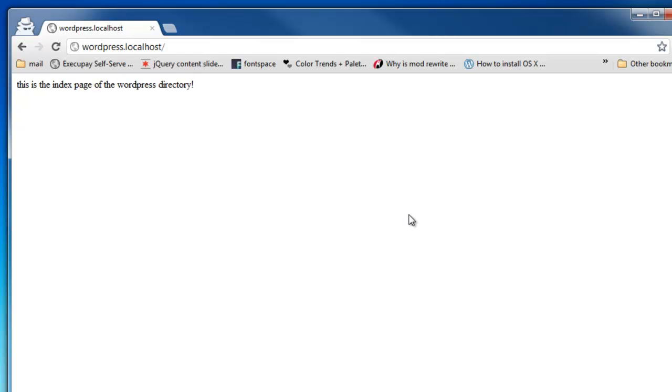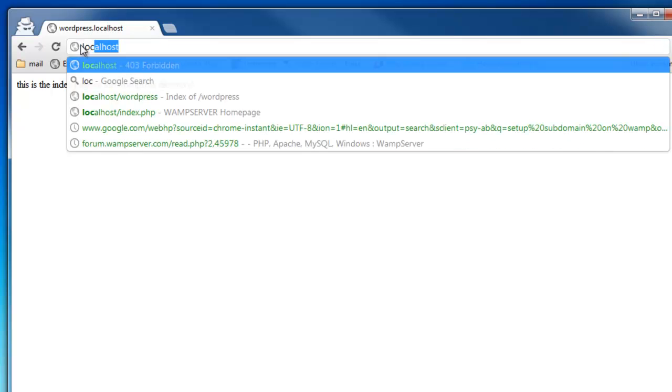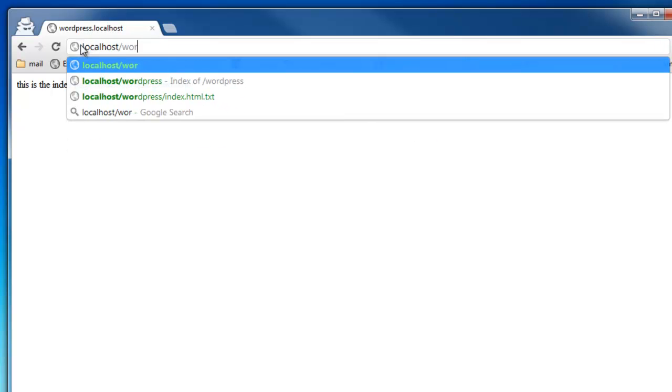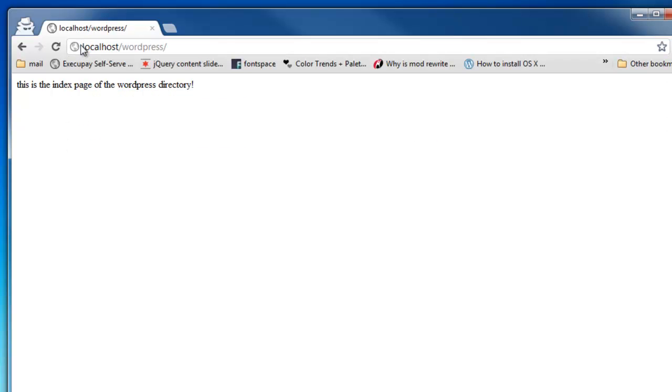The reason I like to do this is because I don't normally like to have the folders at the end of the localhost, so that my projects can be treated as root projects. So for instance, if I go to localhost/WordPress, now in the WordPress install I have to tell the database that we're actually installing it into a /WordPress folder. But if you do a subdomain, then it will just look for the root folder. It's a lot simpler, it's a lot cleaner, and that's how I like to do it.